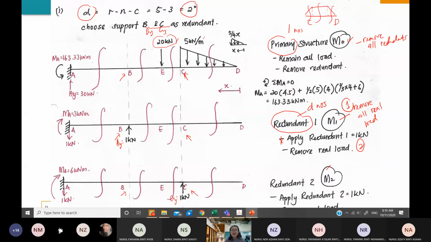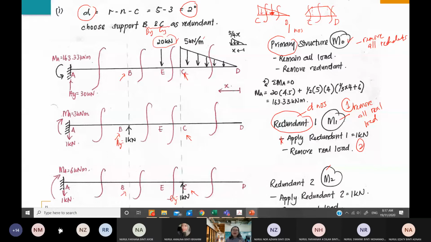So what if, for example at CD, you have this UDL, and you have one more point load acting somewhere within the CD. So how many cut sections do you need to provide? 2. Two, thank you. In the one slope of this UDL, you need to provide one, but there is one point load acting within CD, so you need to cut there also. The bending functions will be different before and after the point load.